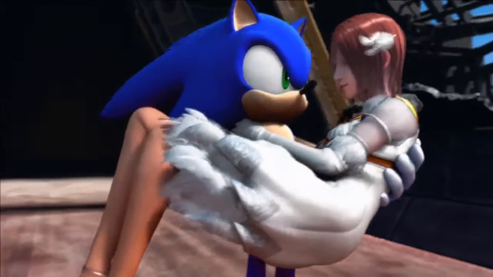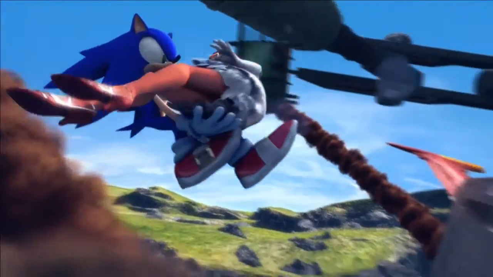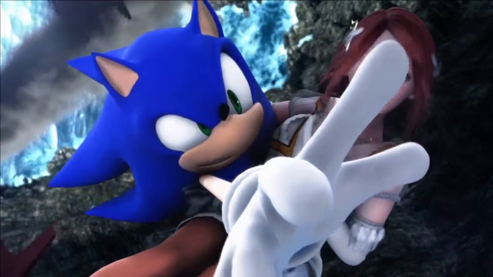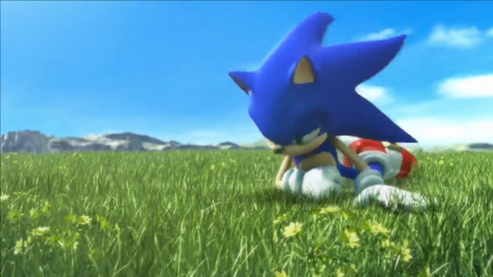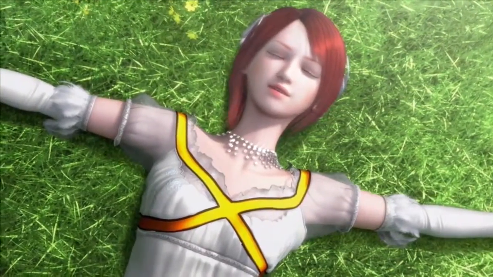That is a terrible message to give to kids. Whatever. Anyway, here we are with the good animation, and I will say that this section here of him and Elise escaping the exploding Egg Carrier is actually pretty damn good. The animation is pretty good. It's entertaining to watch, and the graphics look pretty damn good in this instance. It's just a shame that the rest of the game and the majority of the cutscenes look so shit.